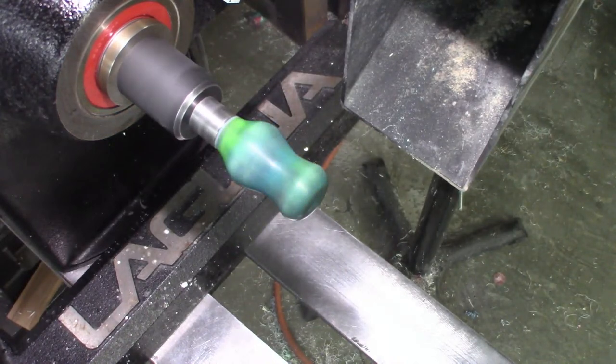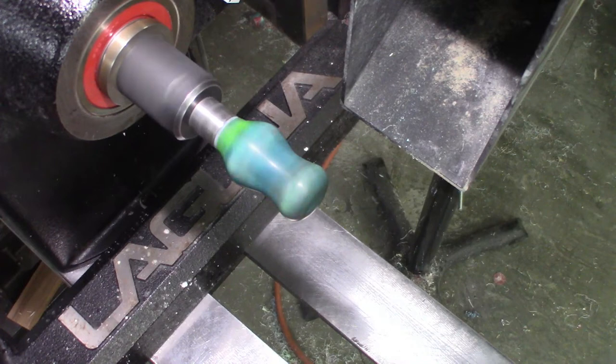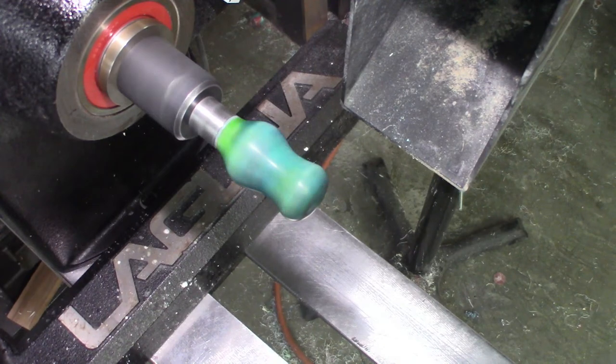All right, now magic juice is a plastic polish, 6 steps. And if you're looking for a new polishing method, they do have a trial pack, sample pack thing at Turner's Warehouse, and I think it's like $15. So if you're getting good results with the method that you're using now, then I wouldn't mess with it. But if you're like, maybe it could be better, give her a shot.